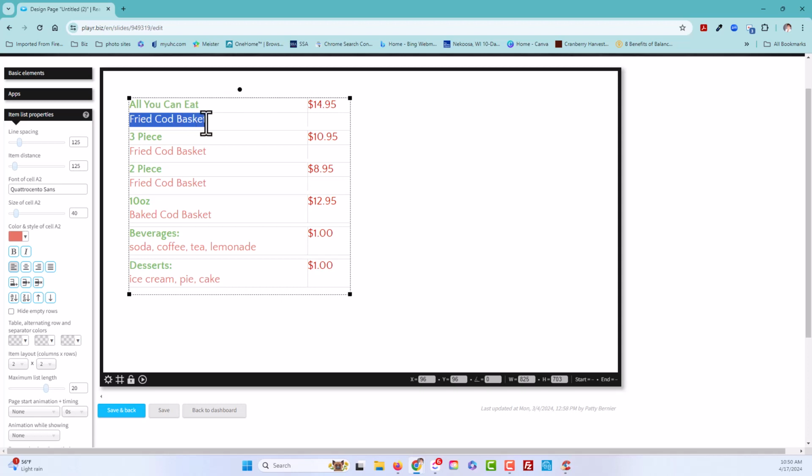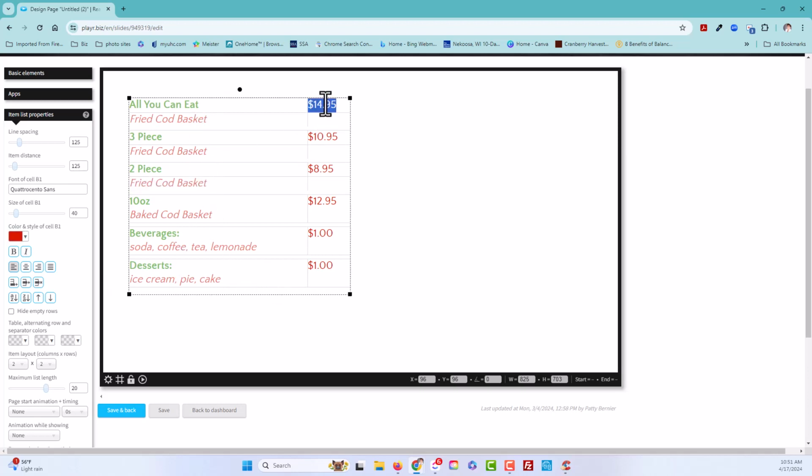I'll navigate down to my A2 cell. So anything in a column, this is our A column, this is our B column. So now we're in the second row, so it's A2. Anything in the A2 cell, we are going to stylize. I'm going to keep it that color, but I'm going to give it an italics. So notice everything has now changed to italics.